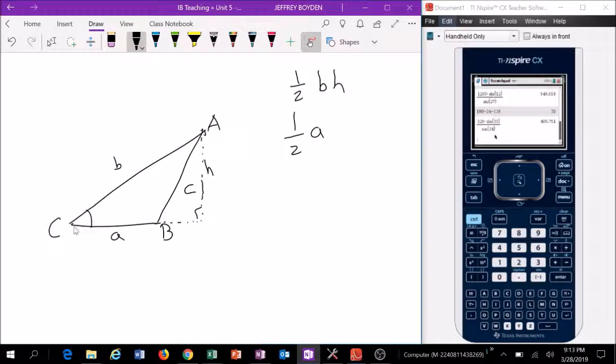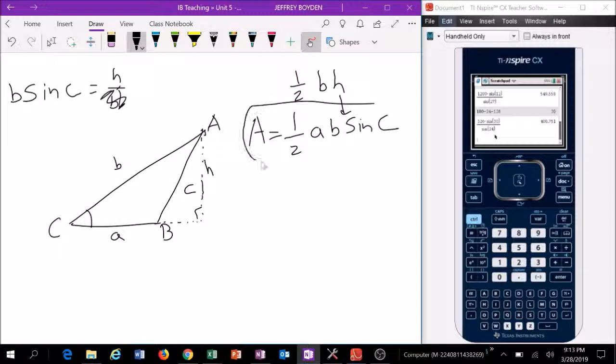Well, what I want you to notice, looking at just this large right triangle here, we can actually set up a sine equation. I'm talking like geometry-style sine, SOHCAHTOA type. Remember, SOHCAHTOA would say that's opposite, which we now know is h, over hypotenuse. The hypotenuse on this big triangle here is b. So it'd be h over b. I can multiply the b up to there. So an expression for the height is b sine c. So instead of the height, I can write b sine c. And guys, that's the area formula for any Euclidean triangle.